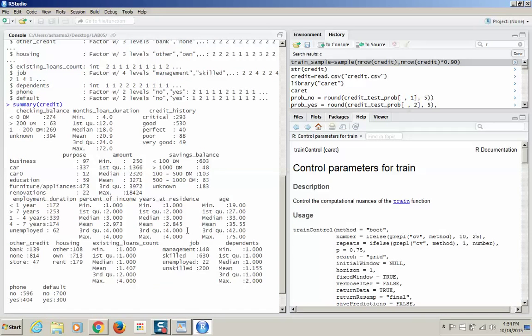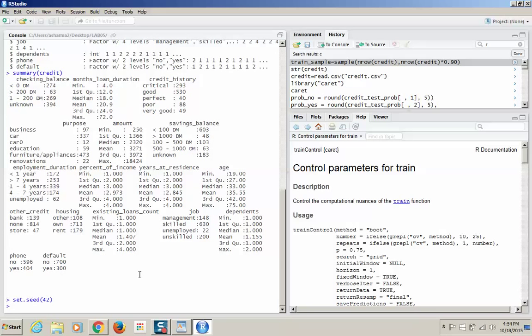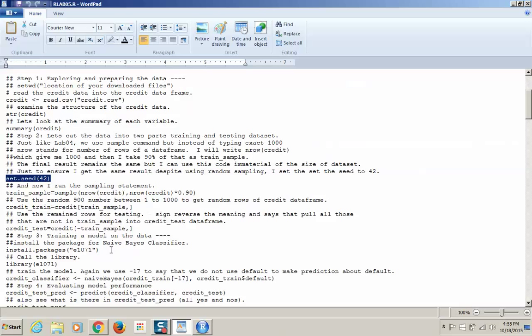Before I cut the random samples, one for training and one for test, let me set the random seed. And as I mentioned many times in class as well, the whole purpose of setting the seed is that if I run this script multiple times, I do not want to pull different random samples, because they'll give me different outputs and I'll be confused. If I'm doing any kind of troubleshooting, I won't be able to get the same random sample. So that's the purpose of setting the seed in this way. Every time I run this, I'll get the same sample.